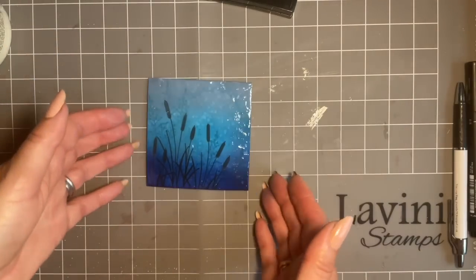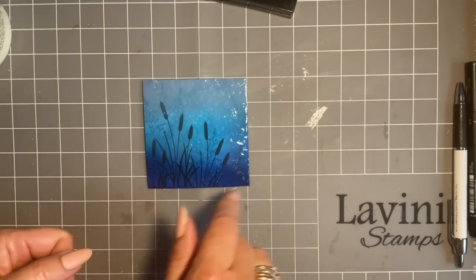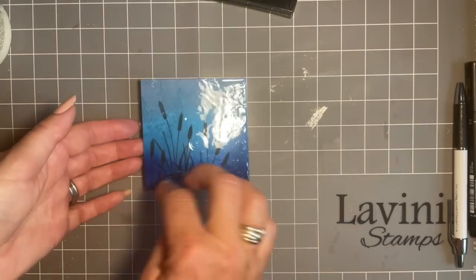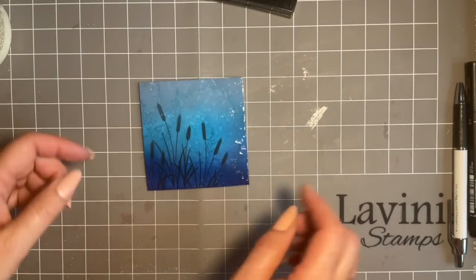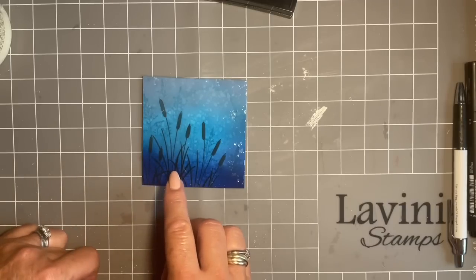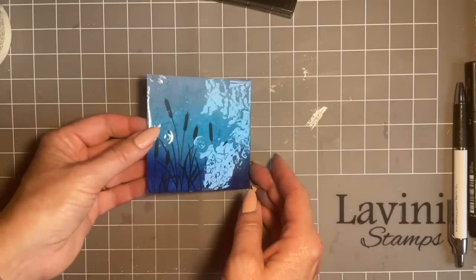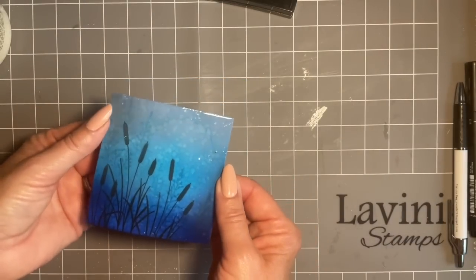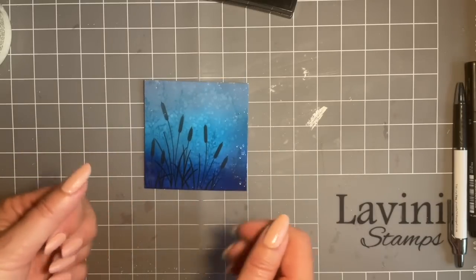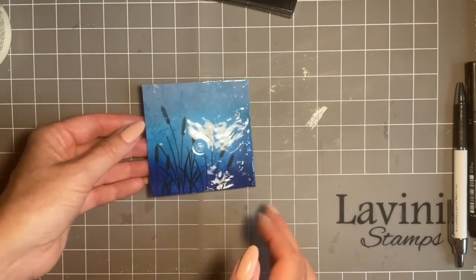As I say, I'm going to let that cool, and then what I would do is get my acrylic block and my paperweight. I don't want to do it too soon. I don't want to get an imprint in it. Now, if you want a crackle effect, you can pop these in the freezer and then they crackle. But do be careful not to try and bend the card. I mean, luckily that's quite flat now, because if you do, again, that can crack. But I've got to be honest, if it cracks, I just reheat it with my heat tool.